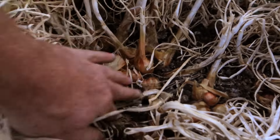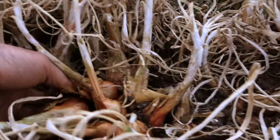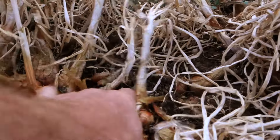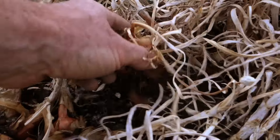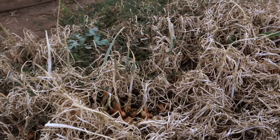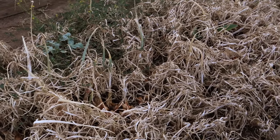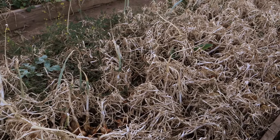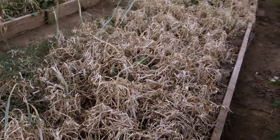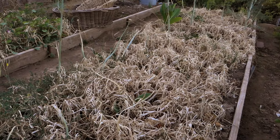As you can see, you plant one and several grow. If I dig this up, this one has about eight or nine bulbs in it. This cluster has five, this one has three. They average about five or six, but it depends on what you're planting. Large onions produce a bunch of small onions, and if you plant a small onion it produces just a few large onions. I try to save the big ones to plant to get lots of little onions, because that's really what I want to be selling. They're easier to deal with, easier to ship, and they actually seem to keep a little bit better too.